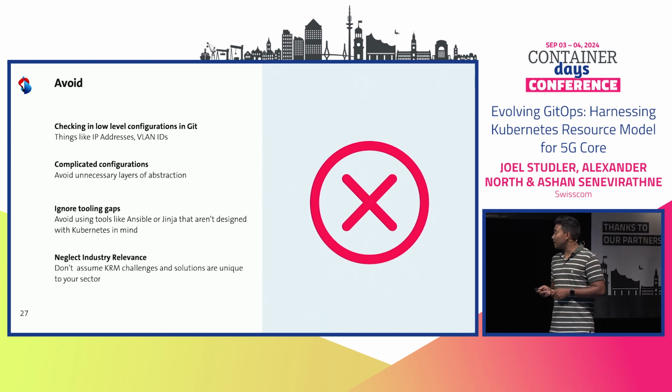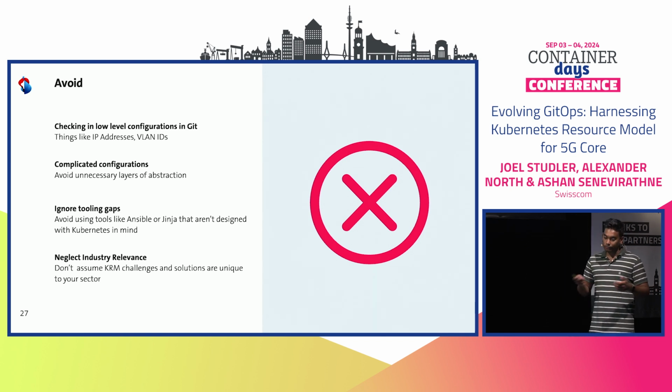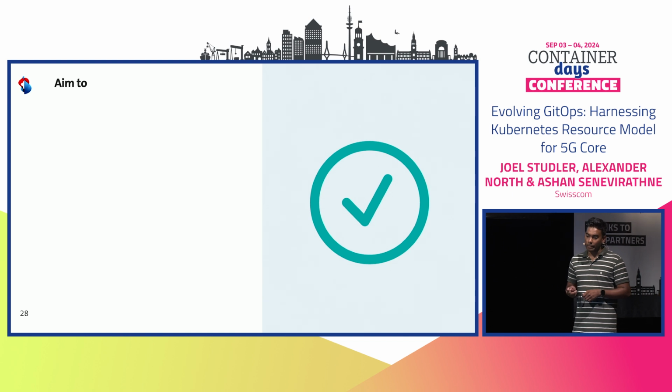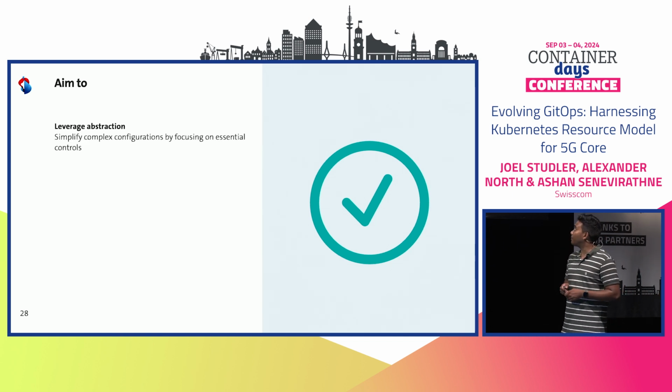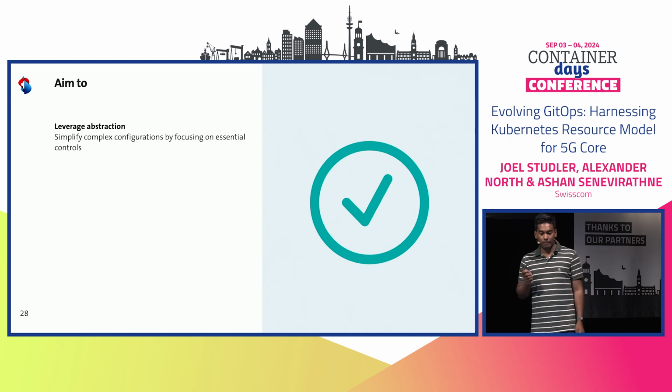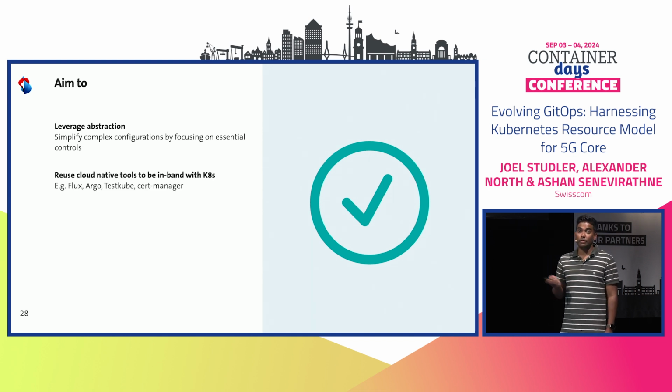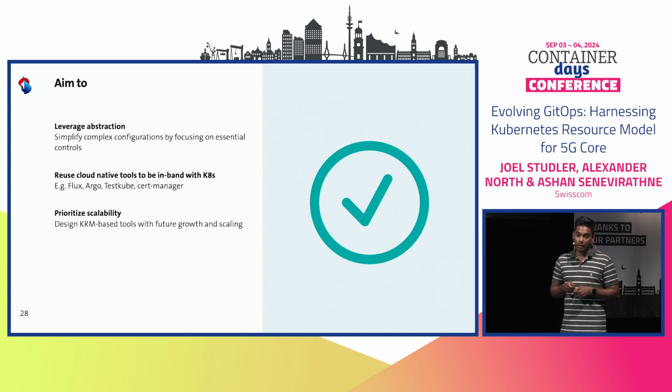And as I mentioned, don't assume that these KRM challenges are unique to you. So associate with the community, and aim to simplify the configurations by focusing on essential controls. Reuse cloud-native tools like Flux, Argo CD. If you're implementing a Kubernetes operator, if you're introducing or designing a KRM-based tool, make sure you keep an eye on the future so it applies to other use cases and also it's scalable.